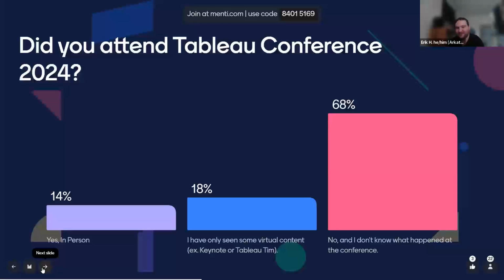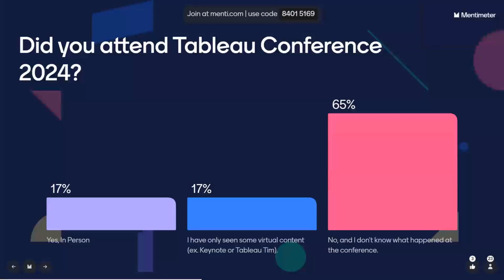I attended in person, and it's been a while now since I've been there, but my main takeaway was all about AI, and AI is here to stay, and Tableau Cloud. Nice. Was there something specific with Tableau Cloud that you remember getting excited about there too? Oh, sure, Tableau Pulse and Einstein Copilot. Nice. I feel like those got some nice reactions from everything there too.